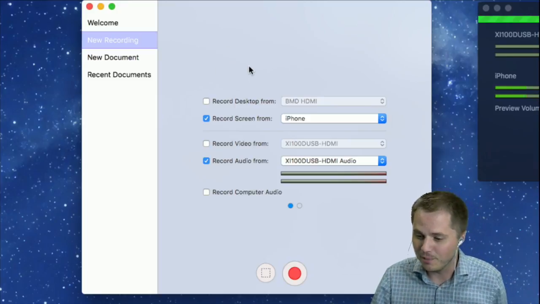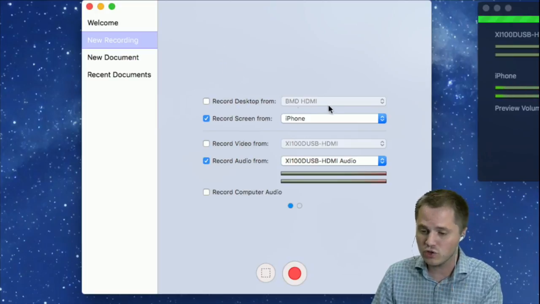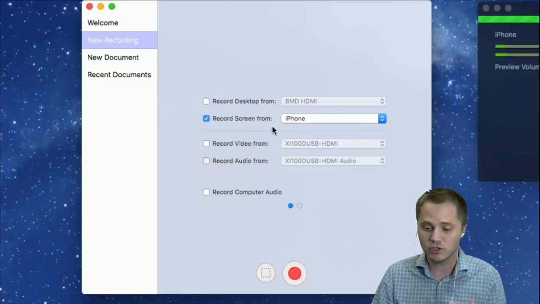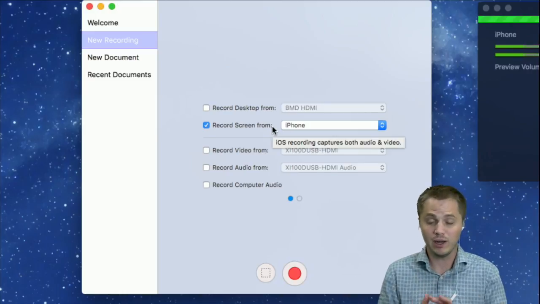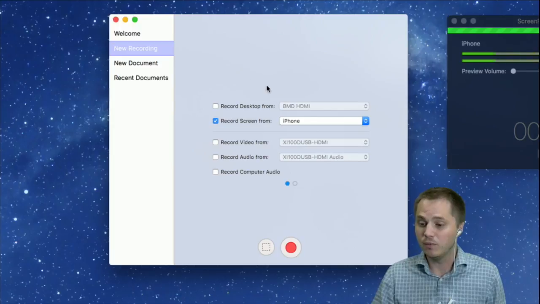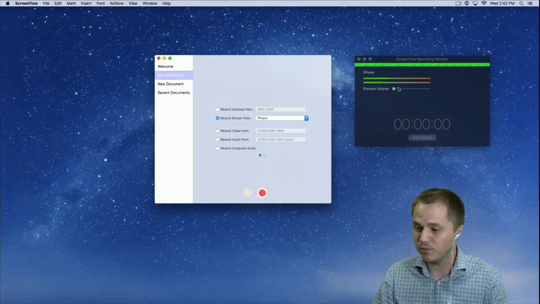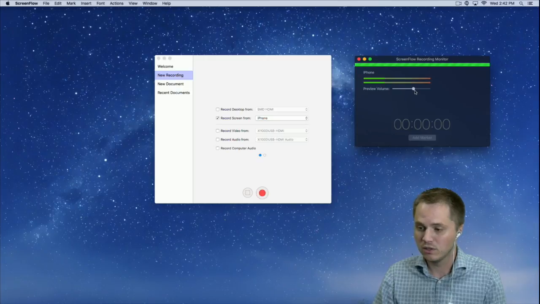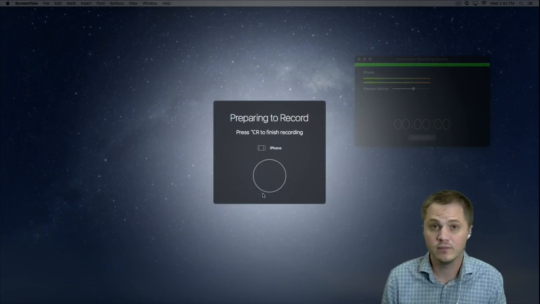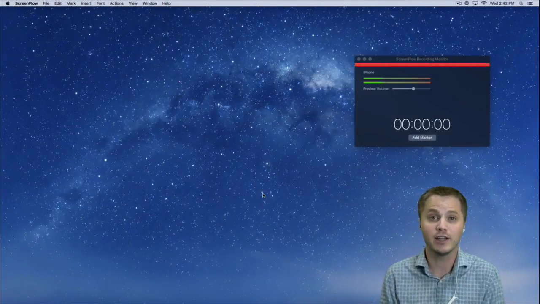Sorry, guys. Okay. So you're going to pull up the configure recording. You're going to choose which device you want to record. At this point, if you're just recording a Periscope or something on your app or your iPhone or a live event that you're watching, you probably want to just hit record. Select the iPhone. Make sure you've got your audio. And then, sounding good, hit record. And that's going to record whatever's going on on your iOS device or iPhone.